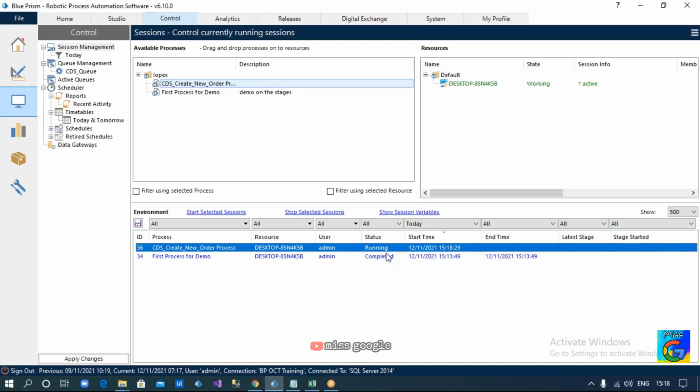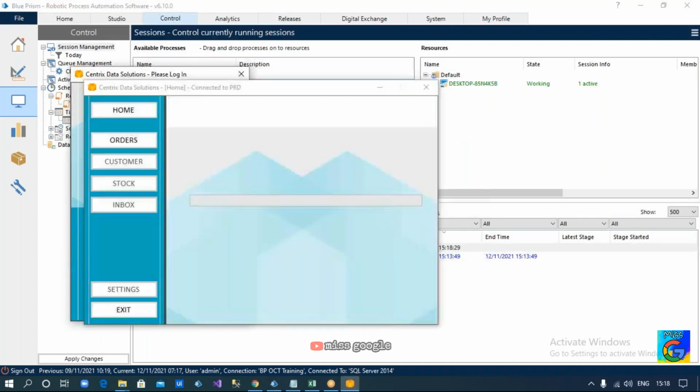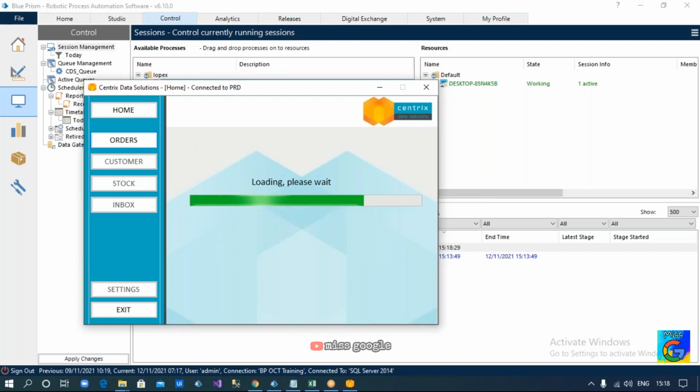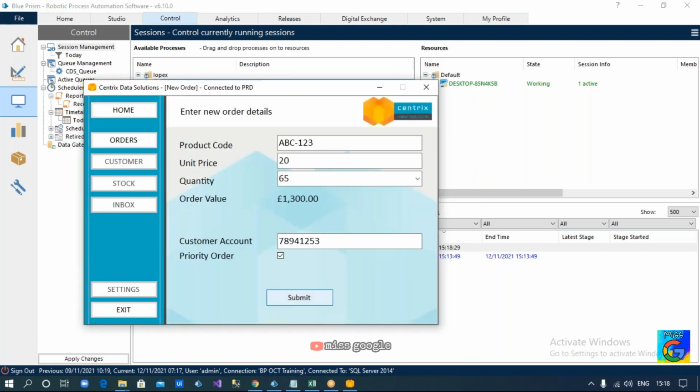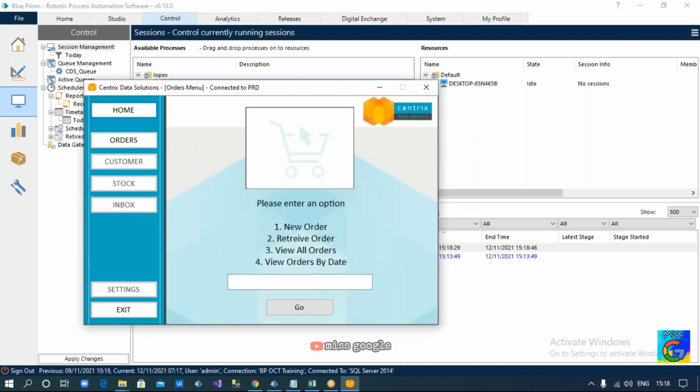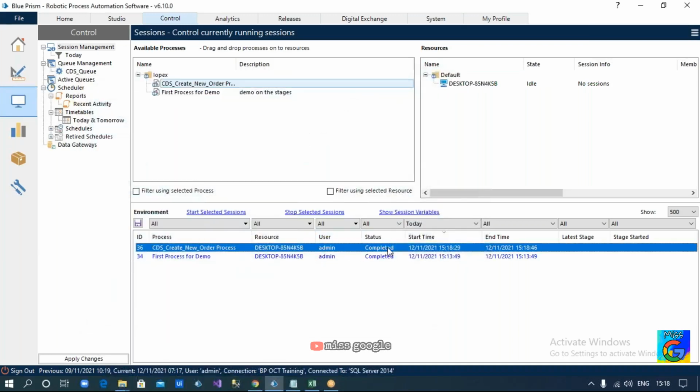Now you can see how the bot is going to run from the control room. See how fast it is running. Now you can see the process is in completed status.